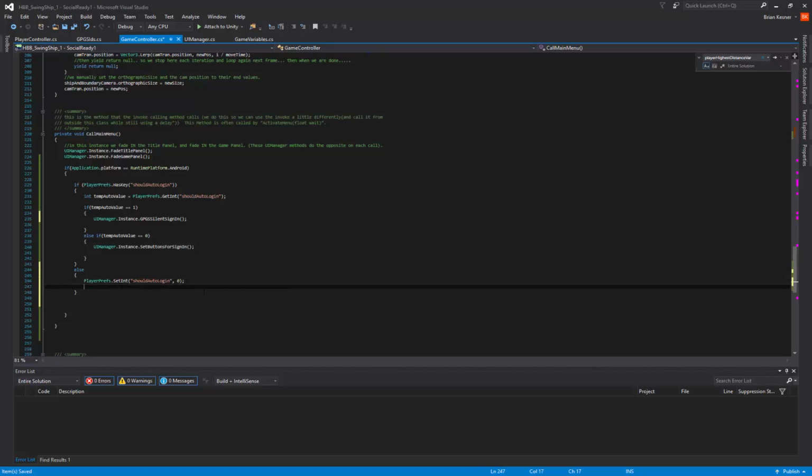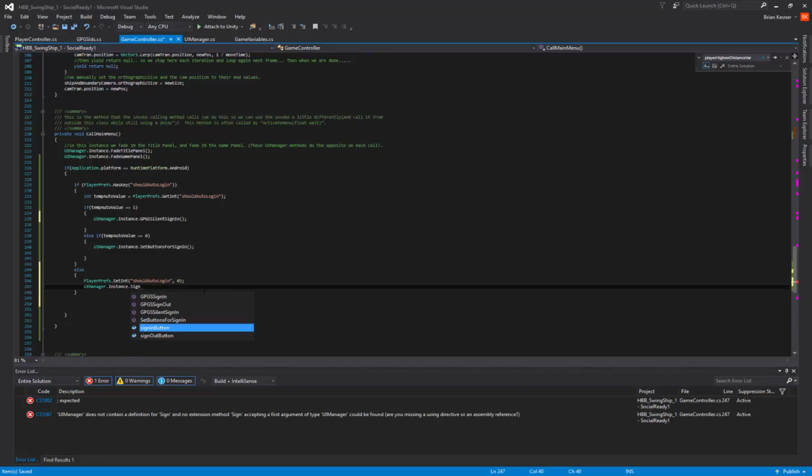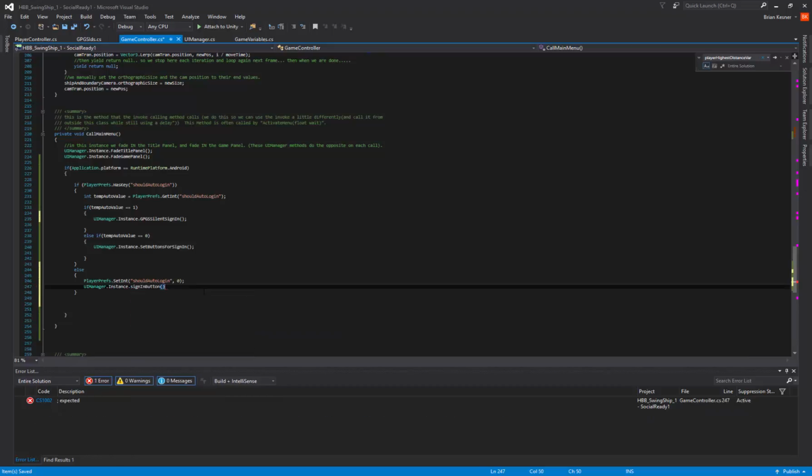and then we will prompt for a manual sign-in. Sign-in button. We'll just call it. Oh, that's the value. GPGS. That's why we threw all those in front of there. GPGS sign-in. So that does a manual sign-in. On first run, it gets us a value of 0.